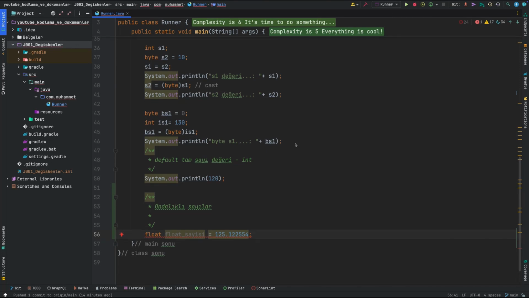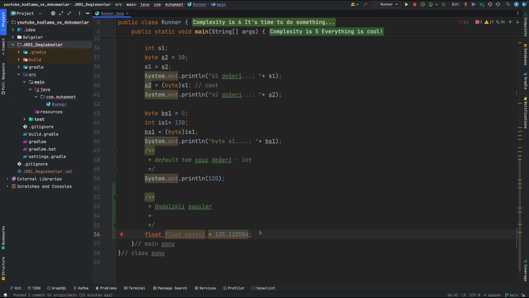Since this IntelliJ IDEA application knows the basics of the application you're writing, that is, it knows what syntax Java has, how it's written, and what its parameters are, if you write the grammar incorrectly, it warns you like this and gives you a direct warning when you hover over it. It says, the required type was float, but the value you provided is double.